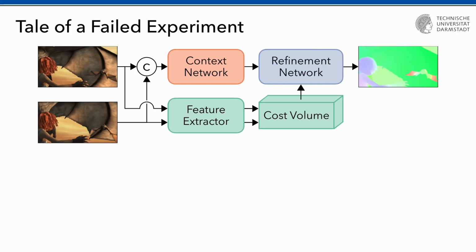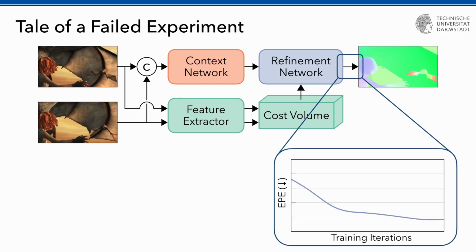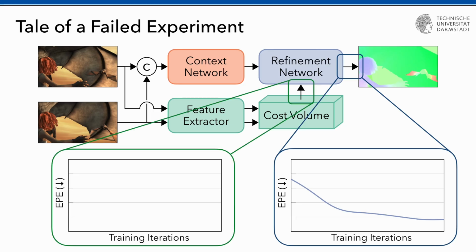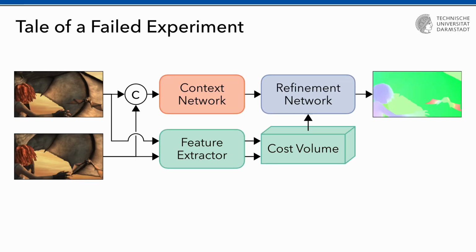When we tried to optimize the feature network's architecture, we made an interesting observation during a failed experiment. When we trained our improved network, we saw a steady decrease in error. But when we analyzed the quality of the cost volume by mapping the cost volume into an approximated optical flow, we observed that the cost volume was getting more accurate at first, but after some time of training, the error started increasing, while at the same time the overall network's error was still decreasing. This made us wonder how this network could still achieve good accuracies even though the cost volume did not contain useful information anymore after training.